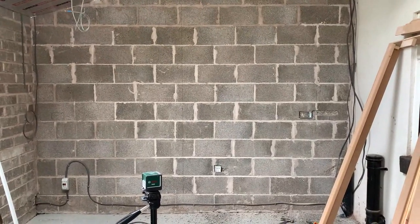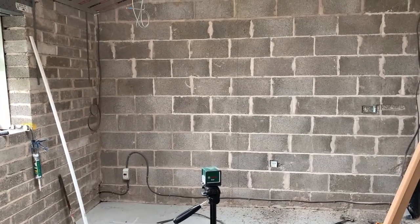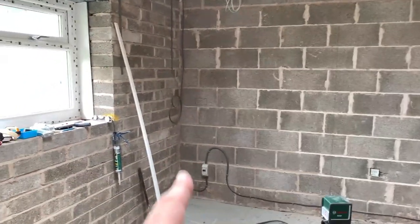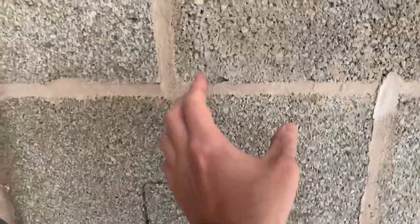The first thing I did was decide where I wanted all my sockets. I've done this on the plans for the extension so I know roughly where they all are. I've got to build a stud wall on this side, so they've moved in a little bit. Here's a good tip from an electrician friend of mine: the zone for running wires is 150mm from the corner of the wall. He puts the socket at 150mm which gives all that space as a zone for running the wires down.